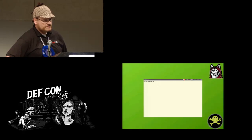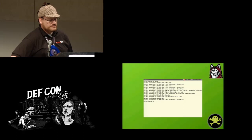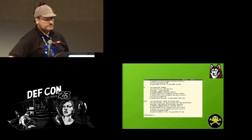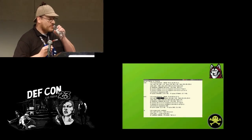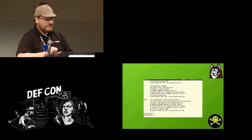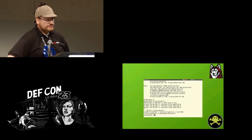So here I am on my computer. If I do an lsusb, I will notice here's that new Linux Foundation multifunction gadget. And if I do an ifconfig, I will see, sure enough, here's eth2. It's statically assigned IPs, and it will give you 7.1 on the PC side and 7.2 on the BeagleBone side. So if I do a ping, there it is. Great. So that's the default behavior.